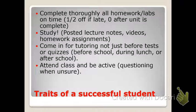Attend class and be active. Being active in class is not necessarily the one who talks the most. It's the one who's paying attention and, when I ask a question, is answering it, whether it's in their mind or by raising their hand. The big thing for me is I always stop and say, do you understand? Or I ask for questions, and I appreciate questions. The students know that, but I think sometimes it's awkward to be a teenager and ask a question in front of other people, especially if you think it might be a silly question or a not so smart question. But I always remind them, this is your education. It's probably worse not to ask the question and let it go than to ask the question.